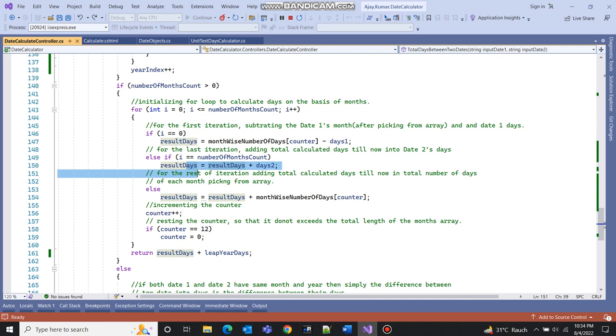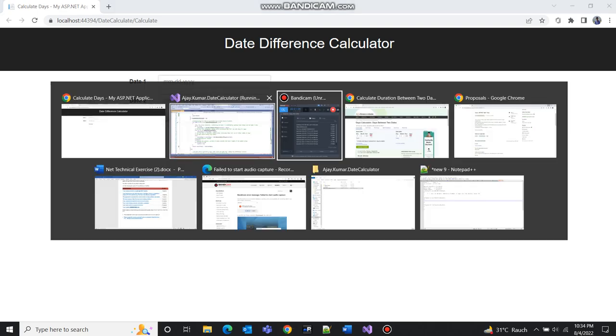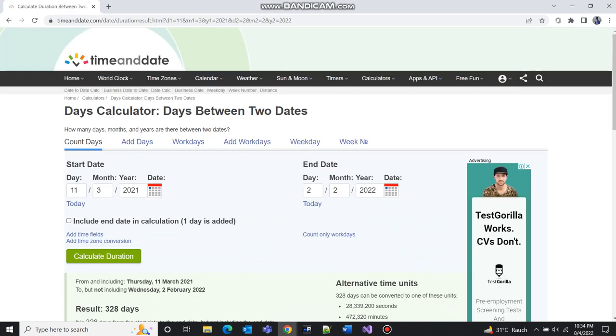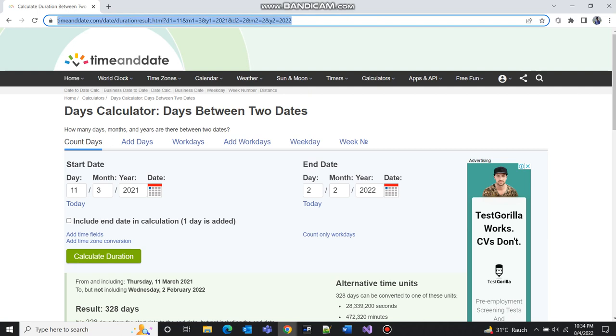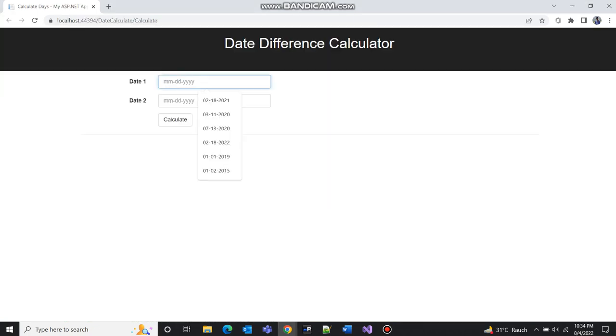Okay, so very quickly let me run through a few examples with this particular application. Let's just wait. Okay, here it comes. So this is our application, and this one is someone's third-party application. I just Googled it and came across this application. We'll be using it to validate our application's results. So giving a random date, 02-02-2020 and 01-01-2021, let's see what the output is.